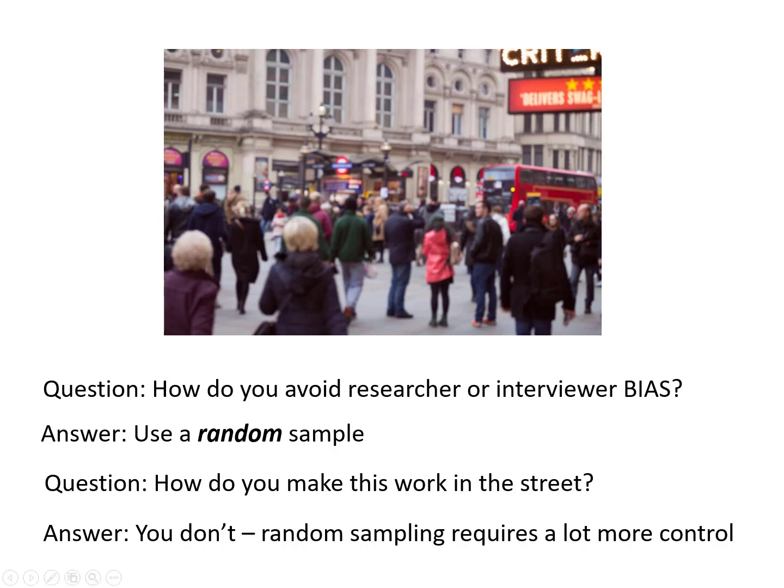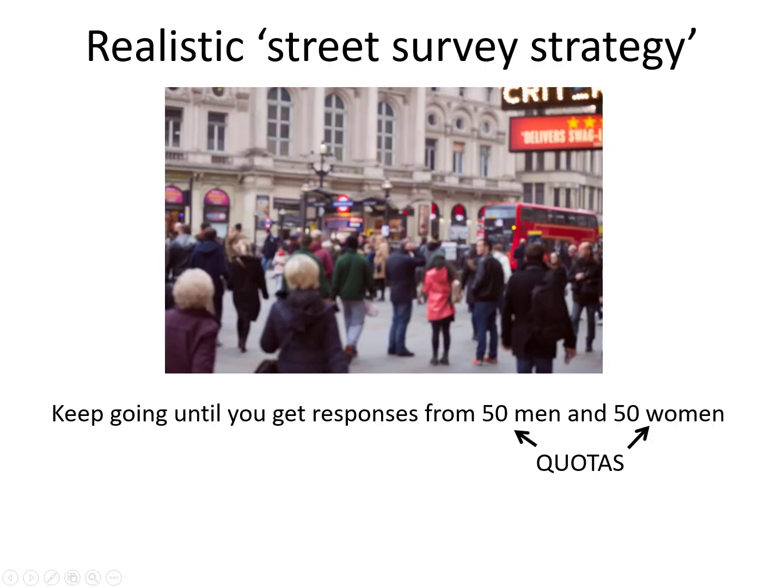If you are going to carry out research this way, the best thing you can really do is what's called quota sampling. So I get my interviewers, I send them out and I say, right, I want you each to interview 50 men and 50 women. Don't worry too much about what they look like or whatever. I just want you to keep going until you get 50 of each. And I hope by having a range of interviewers and sending them to a range of geographical locations around the country, we'll get round this representativeness problem. Quota sampling is not random, but sometimes it's the best you can do.